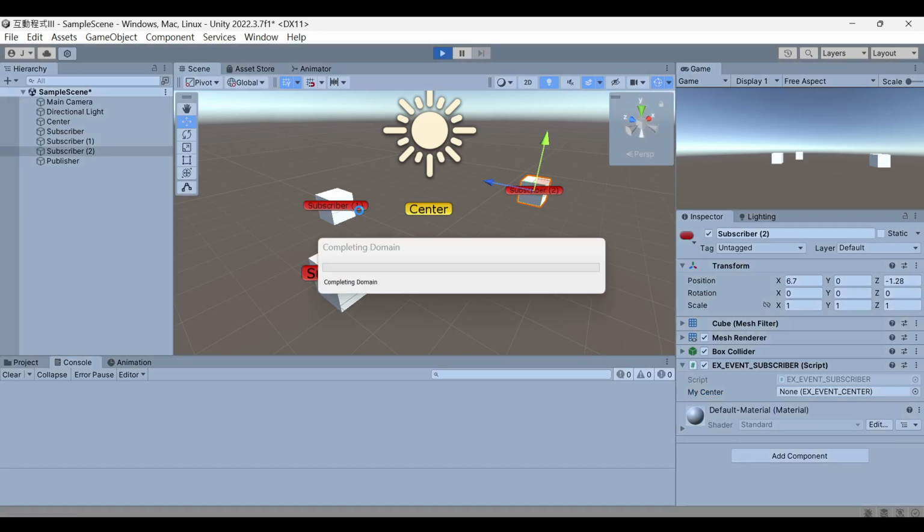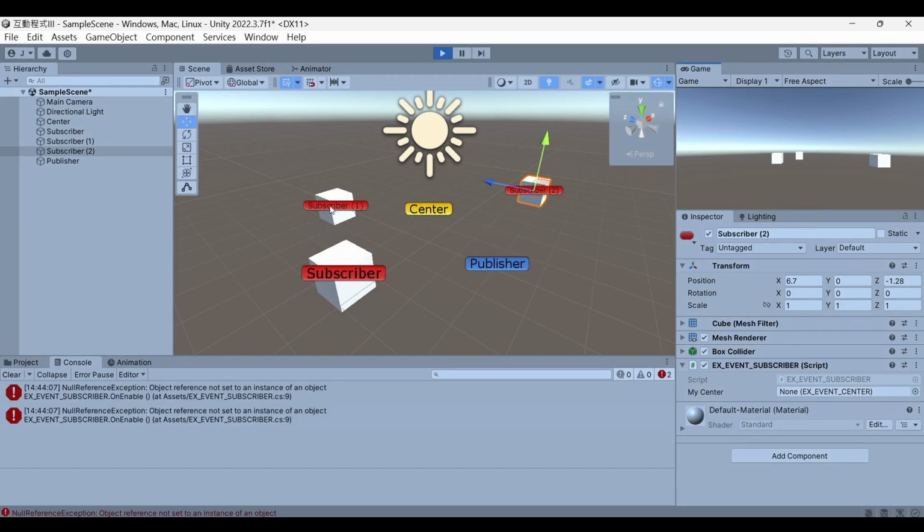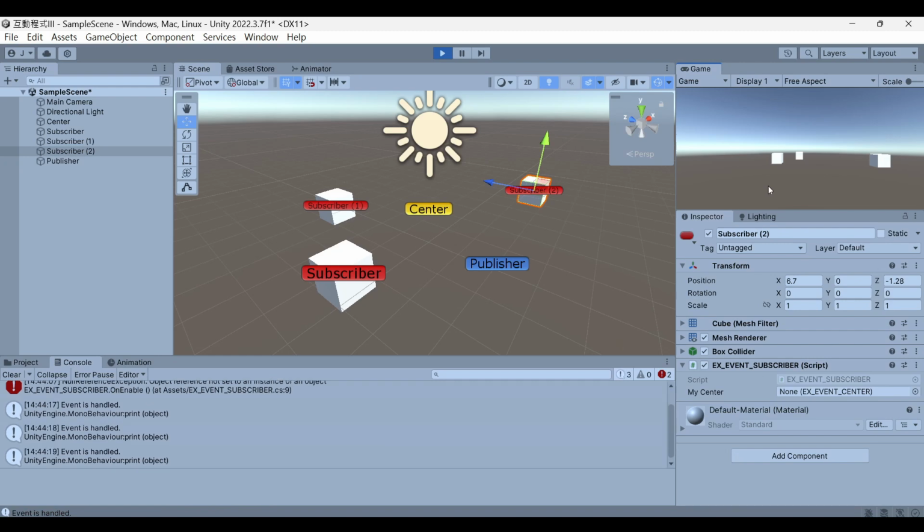So I just removed the center setting of subscriber 1 and 2. As you can see, the binding process gives some error. It had difficulty registering to hook its method body onto the message center.